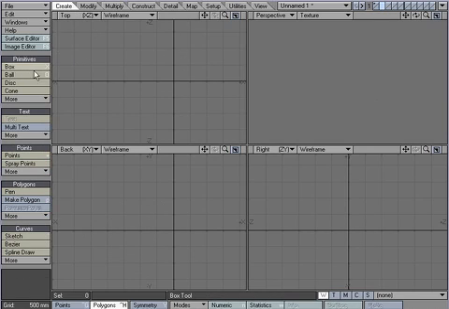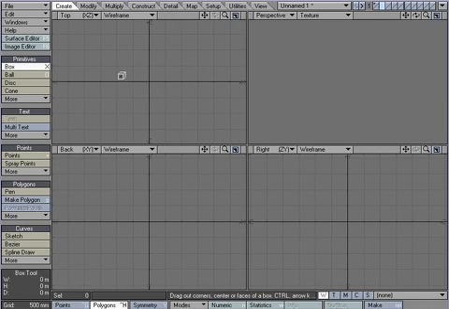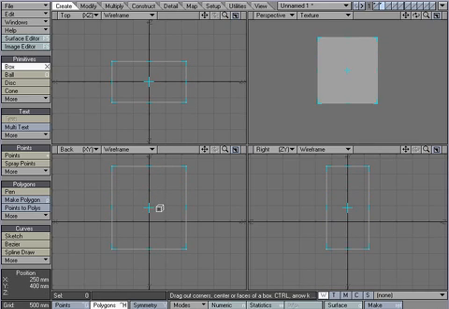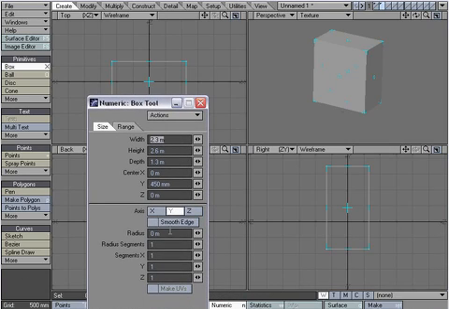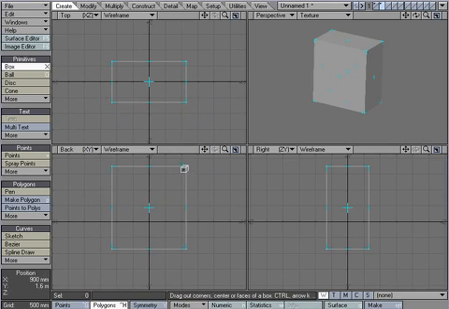So I'm going to go ahead and start with a box again. Okay, but this time before I commit to the shape, I still get my blue handles on there to show that I'm still making it. If I wanted to, by hitting N or using the numeric button down here, I could key in numbers and do it all numerically, but I'm just going to freeform it here. Using the arrow keys, I can add some segments. Okay, so now I have a few segments to work with, and let's center that.